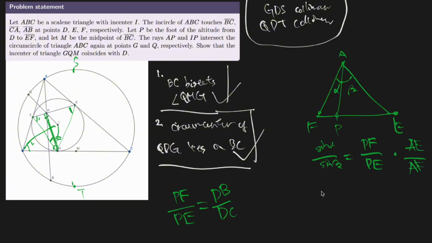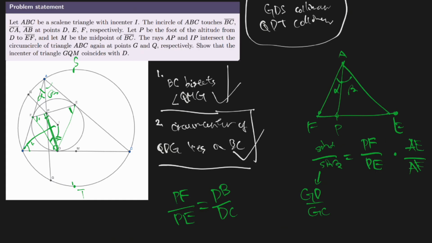Okay, so why is this useful? Well, if we apply it here, this is alpha, this is beta, but we also know something else about sine alpha over sine beta. Since they're both inscribed angles in this big circle, sine alpha over sine beta is actually just this line over this line. So this is actually just equal to GD over GC. So we have that GD over GC is equal to whatever this thing is.